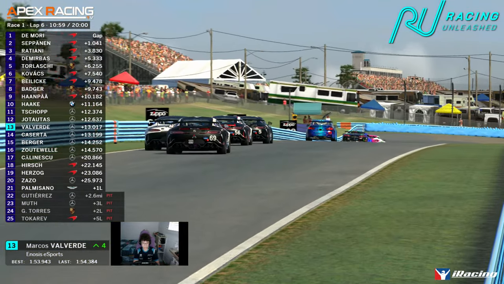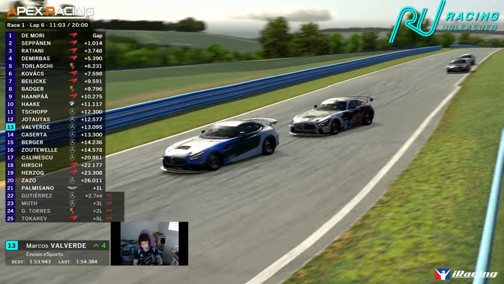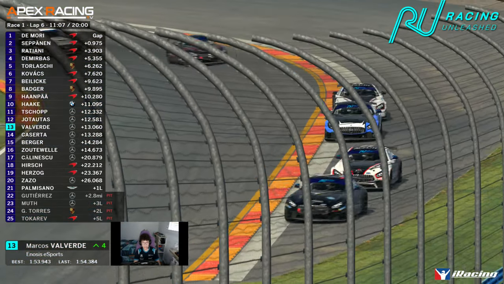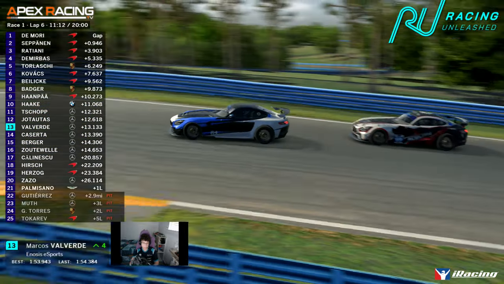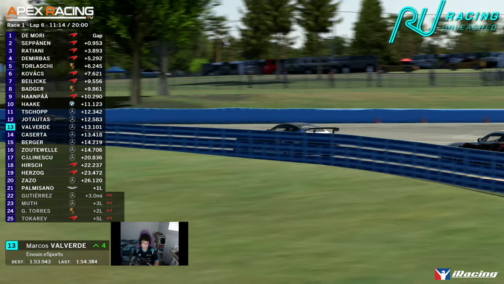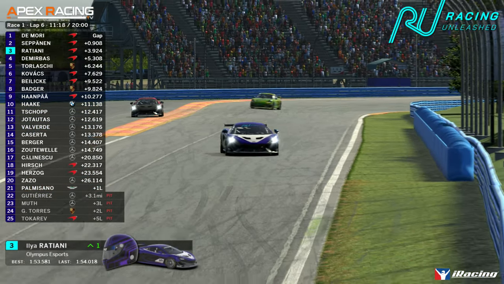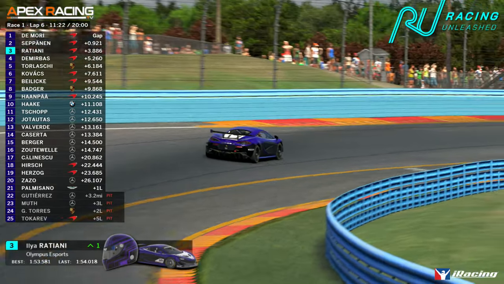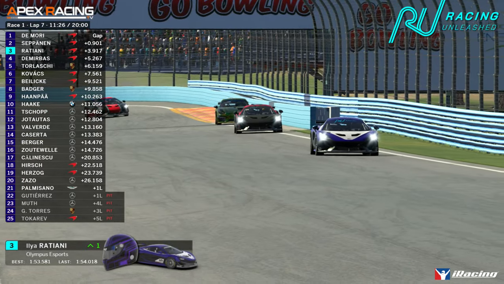So what happened to Sharp there? Did Sebastian Hirsch get past Thomas Herzog? He did. That was for 18th and 19th place. And Marcus Valverde working his way up the order. And the top three look pretty dead set here. 11 minutes, 13 seconds through the race. Here is Ratiani in P3. He's got a comfortable 1.5 second gap back to Sinan Demirbas. He's 2.9 behind that of Pekka Seppänen.